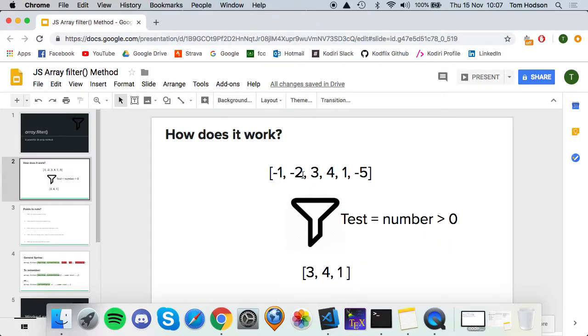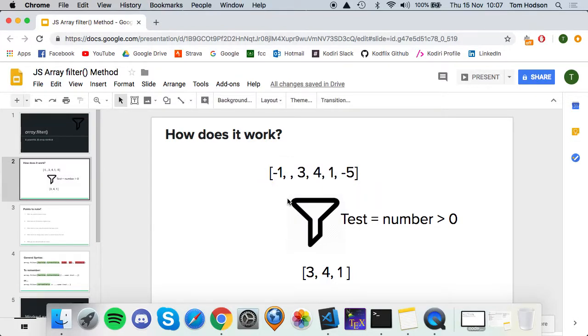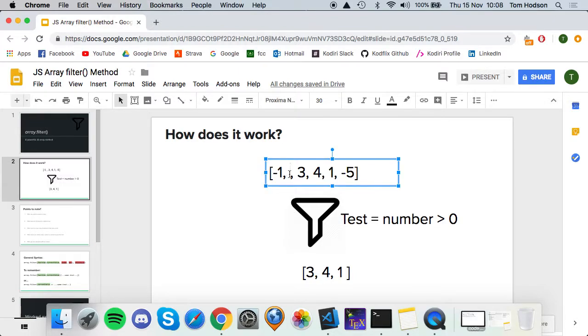Can anybody tell me what happens if there's a missing value in the original array? What's it going to return now? I'll tell you, it just ignores any empty values in the original array. It'll skip over them, so it will return the same thing. Can't remember what I put there now, but I think it was -2 or something.